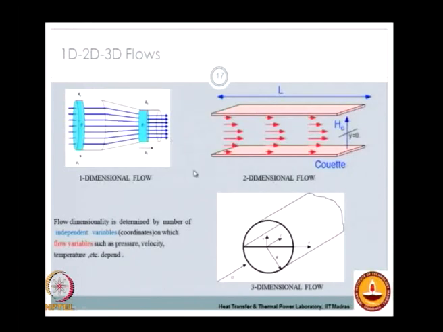And depending again on computational simplicity, you can take flows which are one dimensional in nature, typically where you look only at the variation in the axial direction and not in the other directions. The other will be two dimensional flows, where you look at variation both in the axial as well as the vertical direction. There are flows which are actually three dimensional in nature, where you have variation in all the XYZ directions, and which are therefore more complicated. In this particular course we will focus mostly on two dimensional flows.